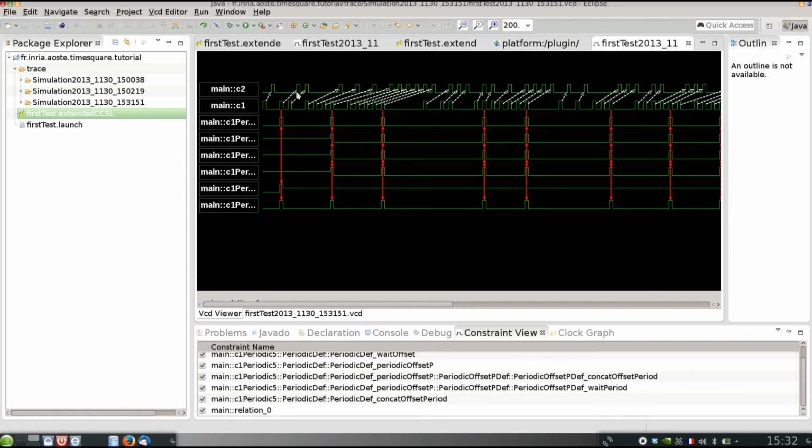In this case, the white arrows are precedes relations between instants, and the red ones are coincidences between instants. It means that they are occurring at the same time.